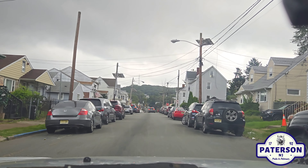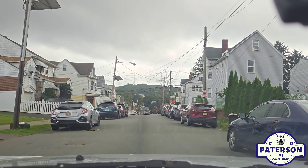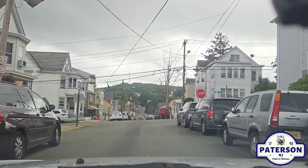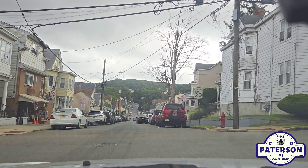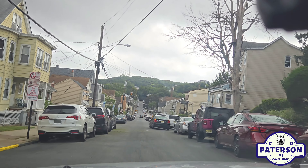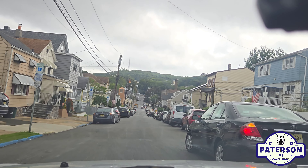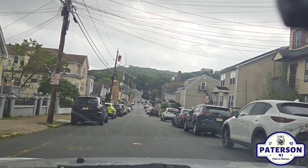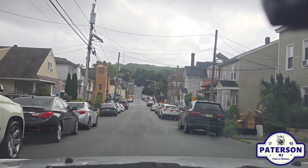Now is this the Stony Road section? Those of you that have lived in this neighborhood or still live in this neighborhood, let me know if I'm in the Stony Road section. I did a video here in this area — a while back, a couple of years ago. If you get a chance, check it out. All you have to do is search Pride in Patterson Stony Road on YouTube. So I did drive around this neighborhood before, I just didn't feature the individual streets. That was a bit redundant — the individual streets individually. But we're here on Caldwell Avenue.